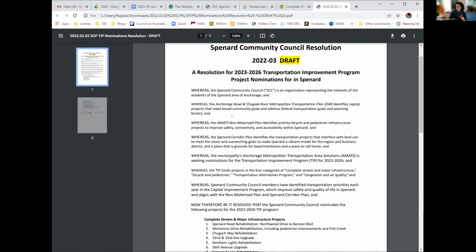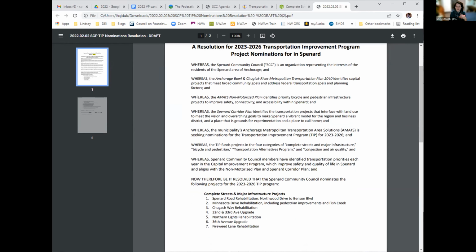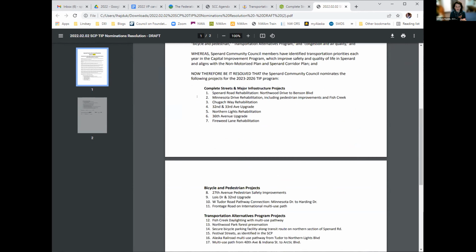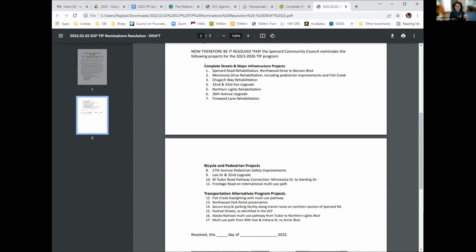It sounds complicated because it kind of is, because there's a lot of planning that goes into making sure we're investing in the right places on the right things. So this draft resolution basically says we looked at all of these important documents for us. These are what matter to us in Spenard. So this list, these 17 projects, these are the ones that our committee prioritized to the top.